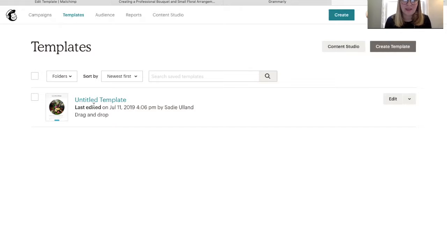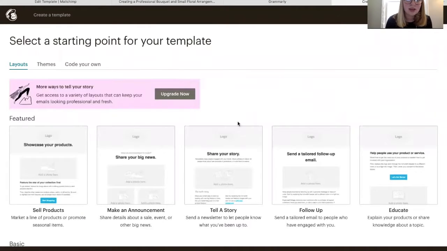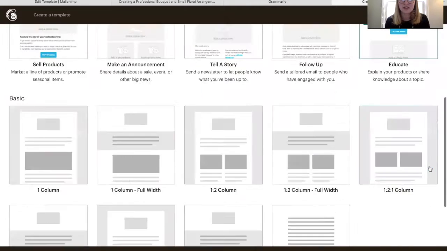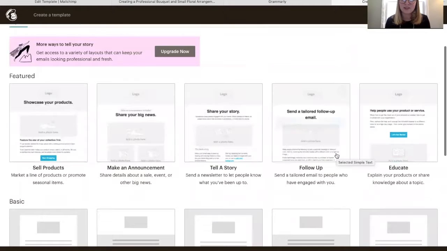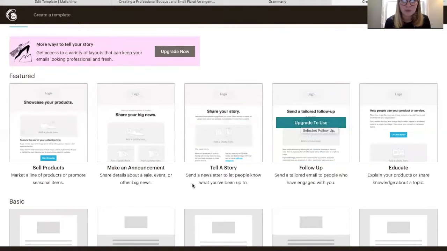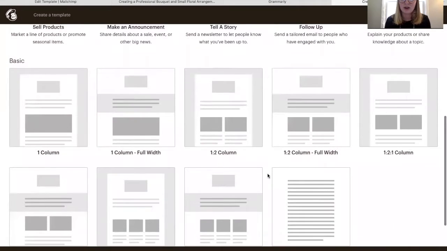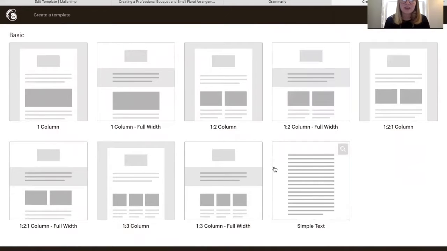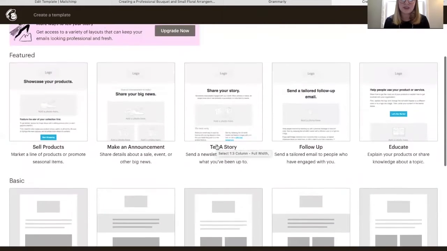All right, so you can see that I've been working on one, and I don't know if my screen here is blocking it, but there's a button that says create template, and you are going to want to click that. You'll get a couple of different options to choose from. If you want something that's already pretty laid out for you, in my last one I believe I did this one. Otherwise, if you want something that's more original and your own, you can do one of these. Let's say you have two different articles that you want in one post, you could do something like this. If you want three, you could do something like that. It's really easy to use, very simple.